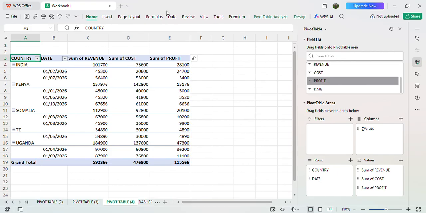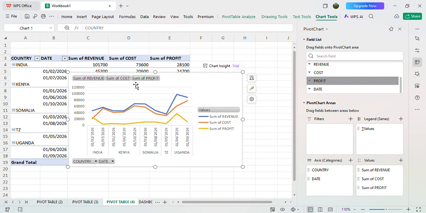So I can decide to insert, represent this that I'm using. So I will insert. In this case, let me go with the first chart. So this chart is there showing the revenue and profit.